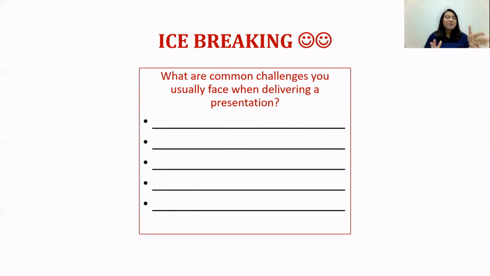You may choose one. I provide 5 blanks there that you need to fill in, and you can answer each of them from a different perspective. For example, the first answer can be the challenge about the use of appropriate expressions. The second one about being confident in front of a lot of people. Number 3 can be about how to prepare a presentation. Number 4, for example, your challenge in handling questions, both expected and unexpected, from your audience. And the last one will be something else.